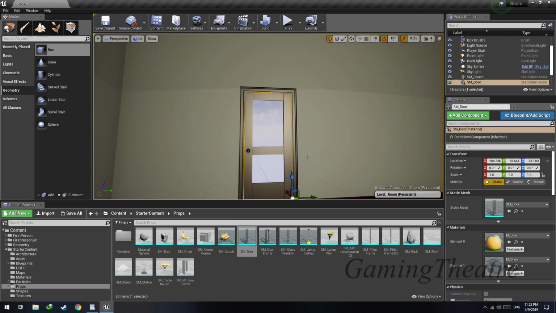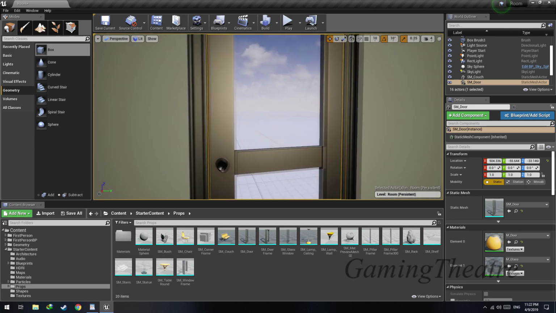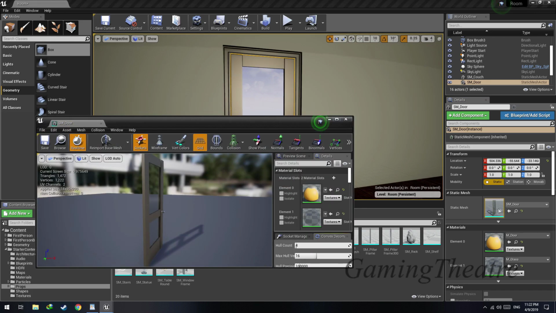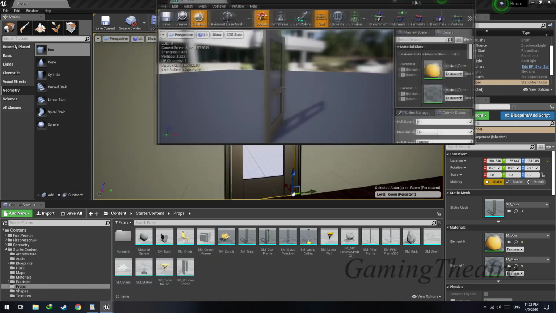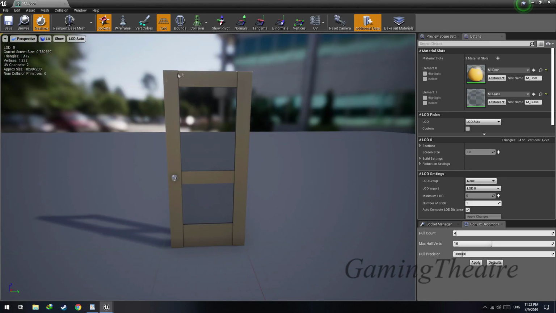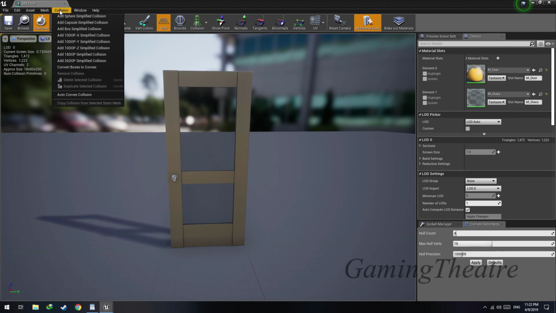Okay, it fits perfectly. Now you can change the texture of static meshes from here. These are the current materials that you can edit. Let's open this up. You can open up the static mesh by double clicking here, and you can check many things such as collision. This shows simple collisions. If you check it and there are no boxes, then it means that the object has no collision setup, and you can do it manually by just going through this tab and clicking collision, add collision.